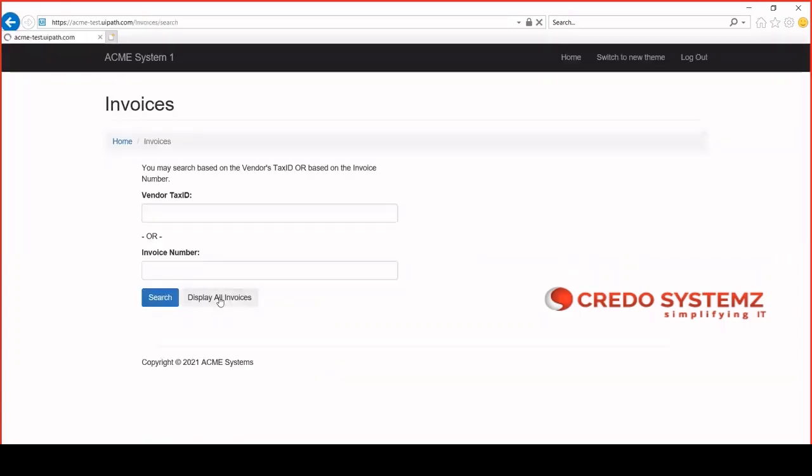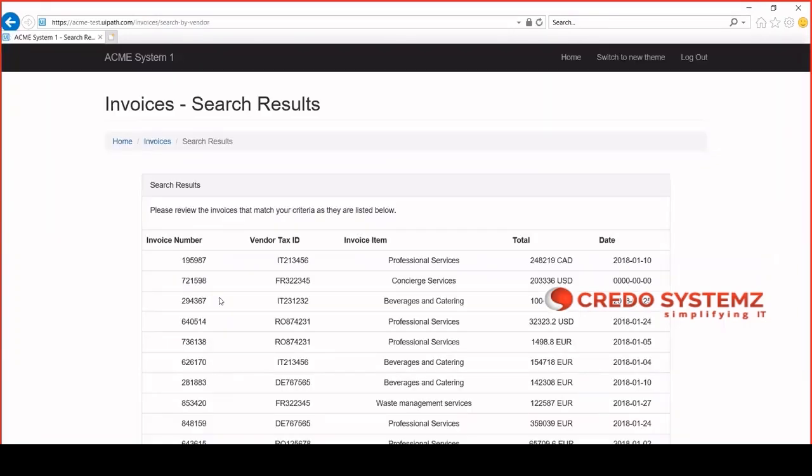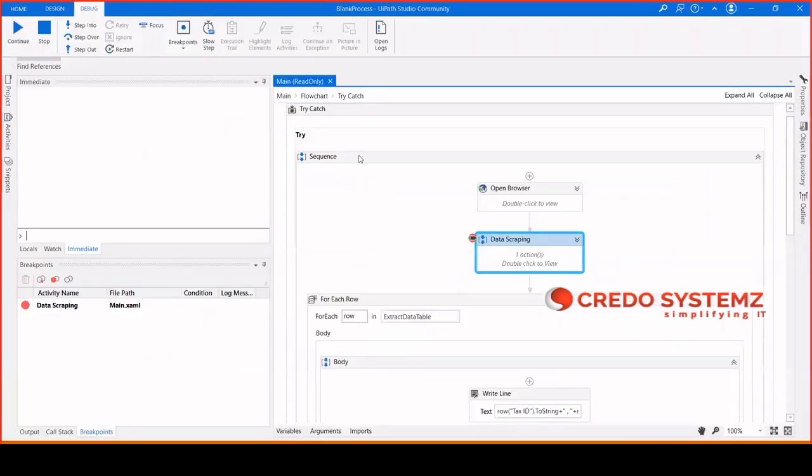Okay, I think, right. So if you see, the control is back onto the data scraping. So the moment you came here, you're able to see the data scraping. The control has been given back to you, right? As a developer, now you will be able to see what is actually happening. So wherever you keep the breakpoint, you will be able to see all the information that is happening. The control will be given back to the developer, right?